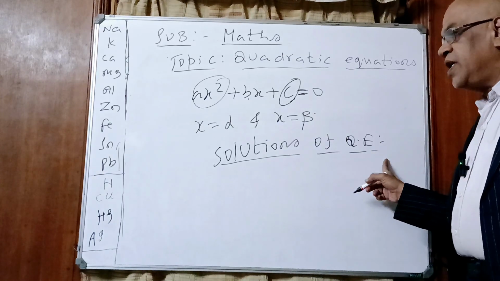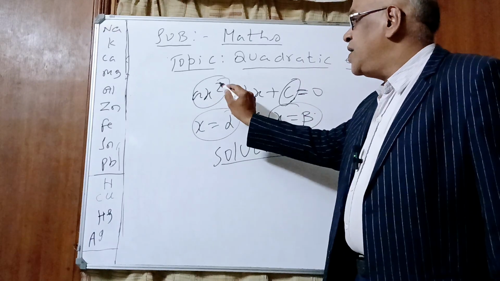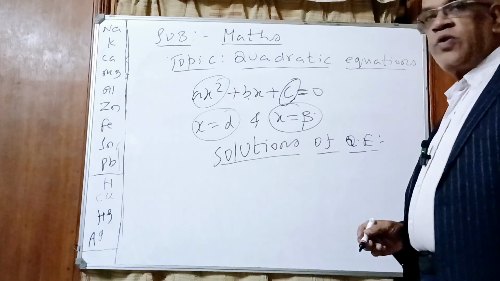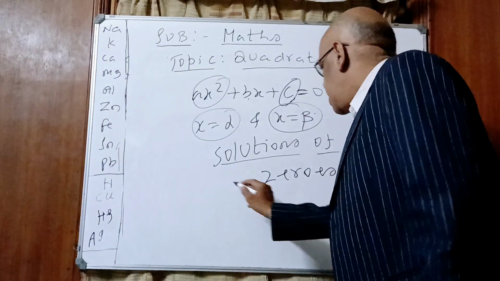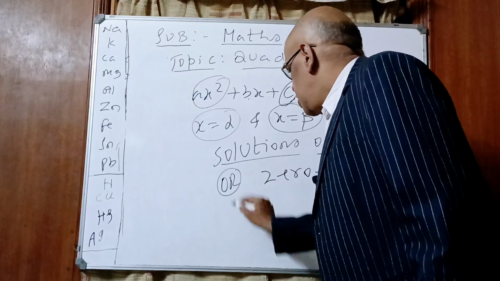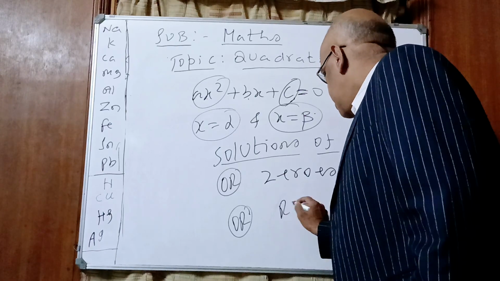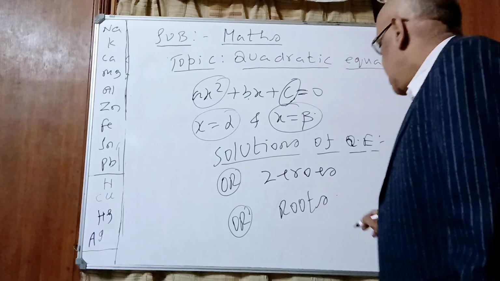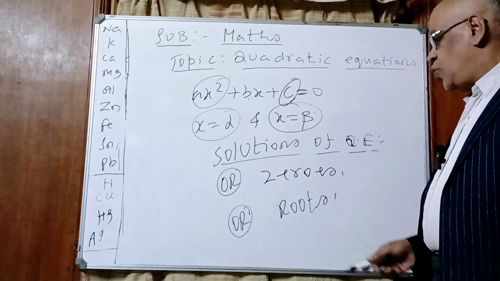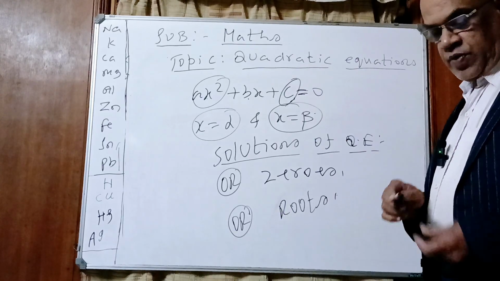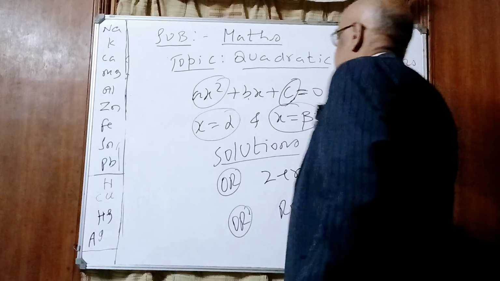Solution of quadratic equation means what? Finding these zeros. Quadratic polynomial, what is the degree? Power 2. How many zeros will it have? 2. These solutions are nothing but zeros. Whether you call it solution or zeros or roots, they are nothing but one and the same. Don't get confused if suddenly in the textbook he uses the word zero or root or solution. They mean one and the same. Values of x. It will have 2 zeros. Yes or no, children?